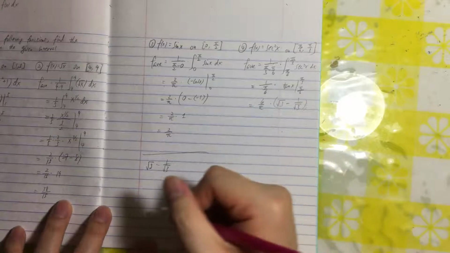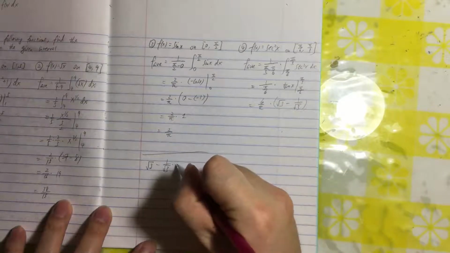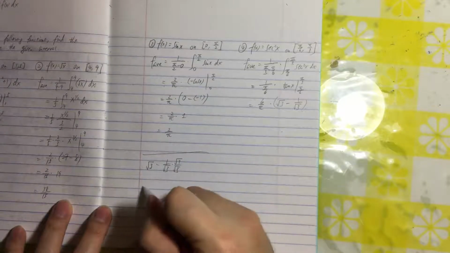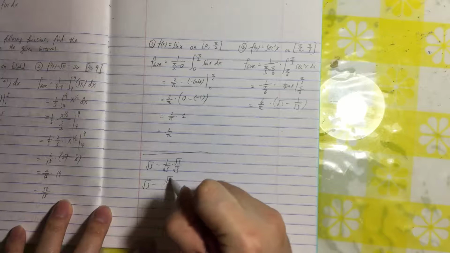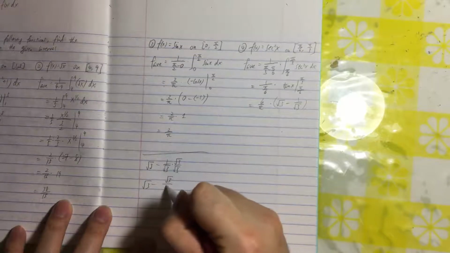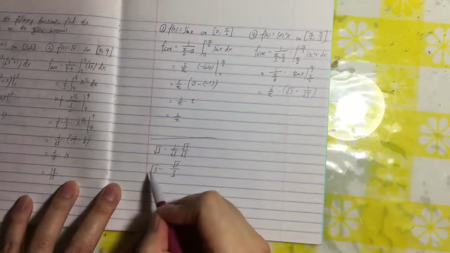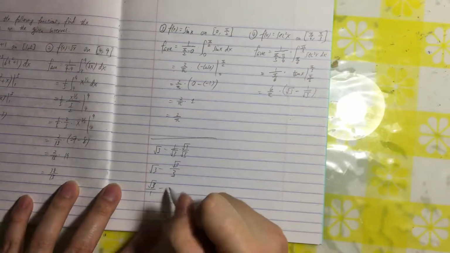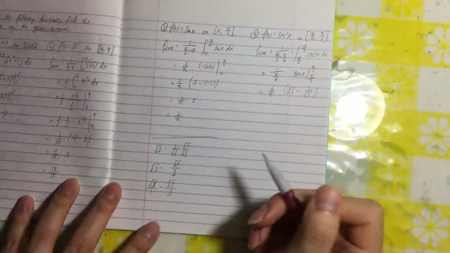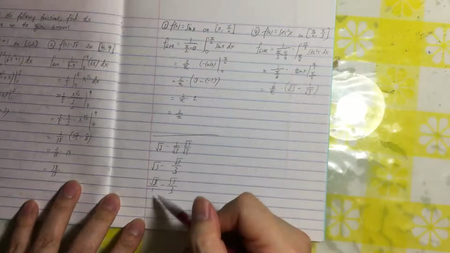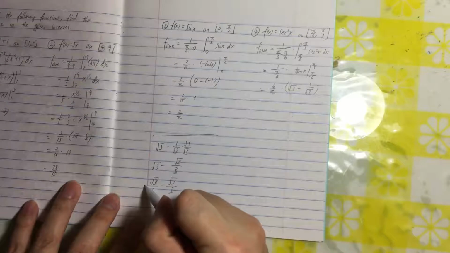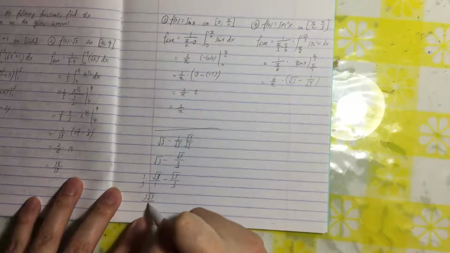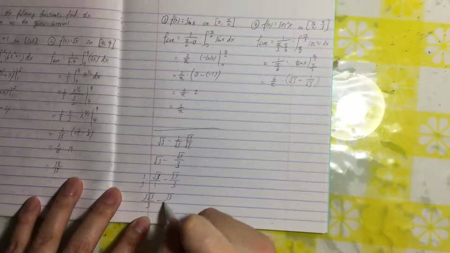First step, we need to rationalize the denominator. So we multiply the top and the bottom by radical 3. I get radical 3 on the top, 3 on the bottom. Next, I rewrite the first number as radical 3 over 1 minus radical 3 over 3. Then find the least common denominator, which is 3. So I can multiply top and the bottom by 3. I get 3 radical 3 over 3 minus radical 3 over 3.